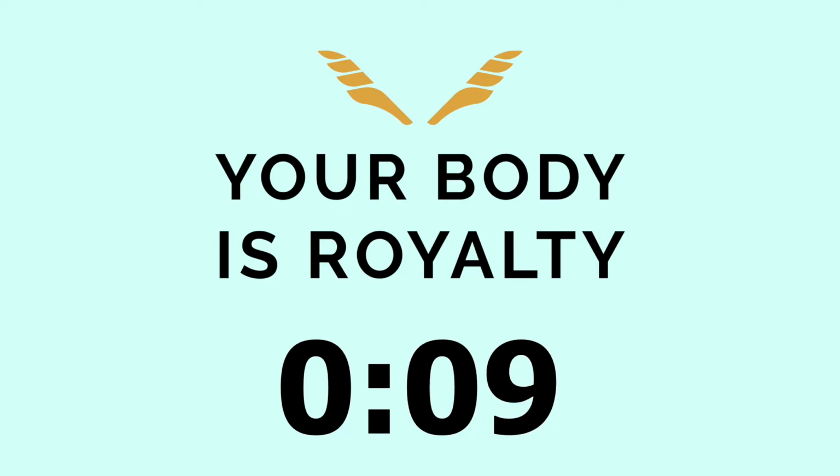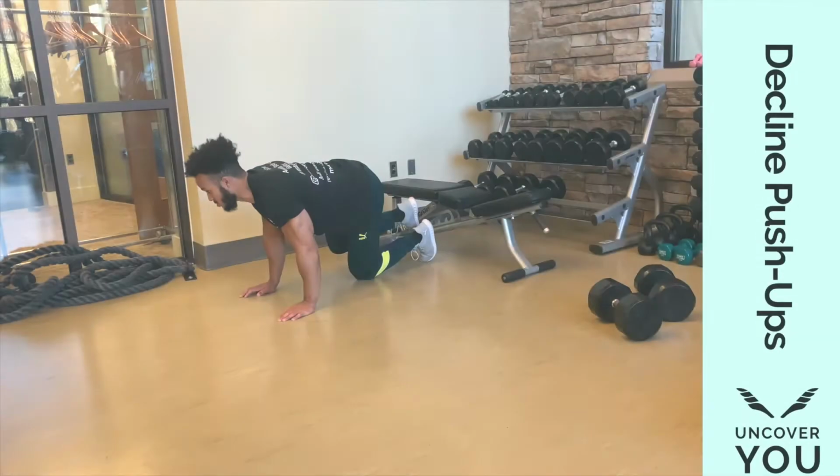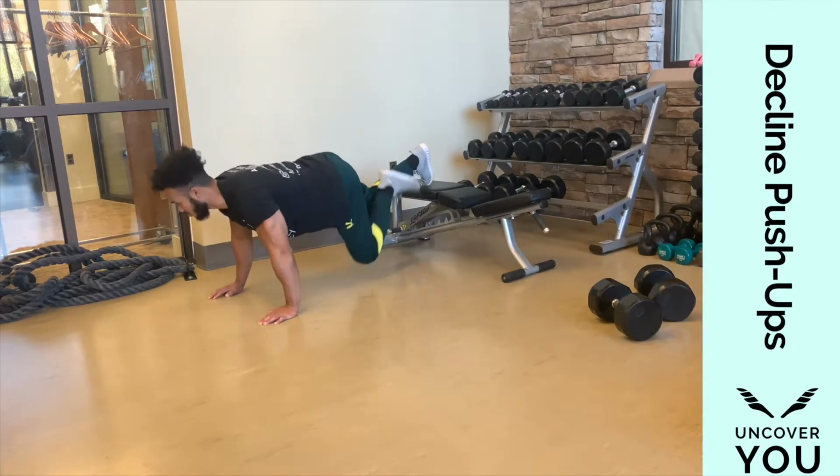Feel ready, feel intense and feel relaxed at the same time because you got this. Bring that intensity, but stay relaxed. You got this. It's gonna be tough, but you're tougher. Okay, let's get into position.